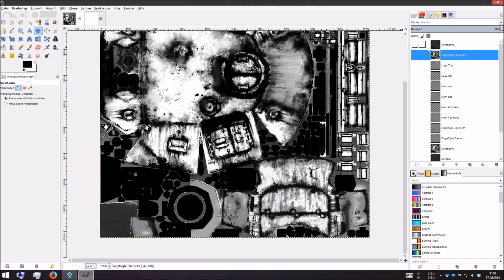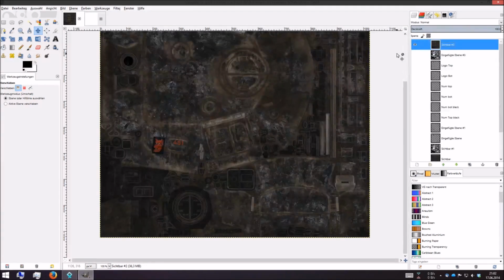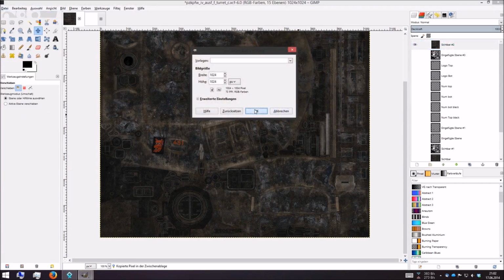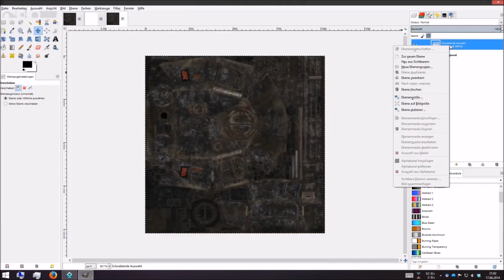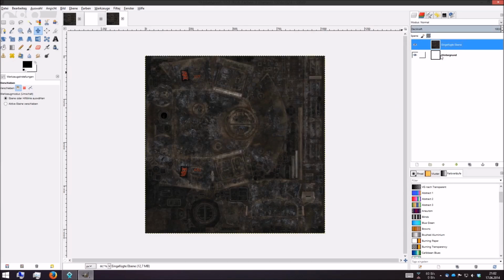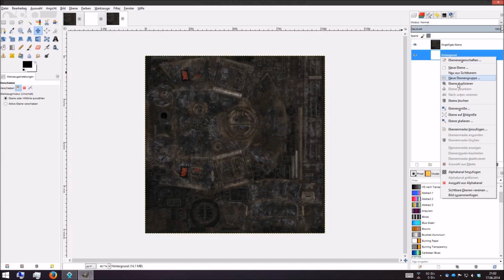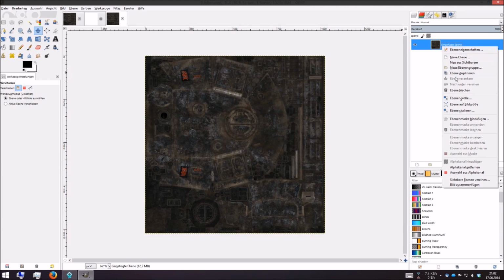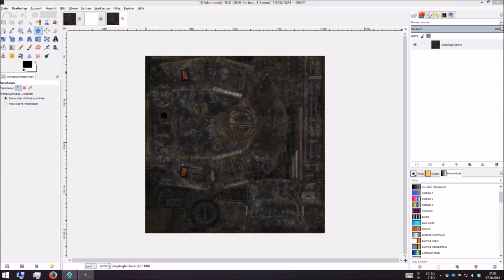To combine our work, we copy the RGB layer with Ctrl C in a new project and make it a new layer, delete the default background and add a mask to our RGB layer. It doesn't matter which of the options you choose.